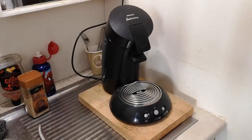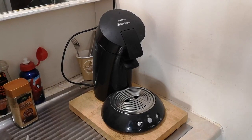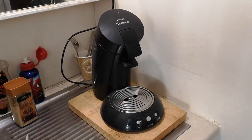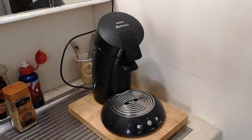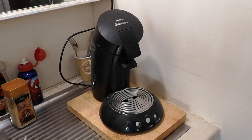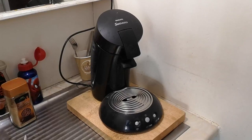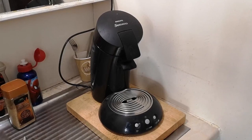This is a Philips Sensio coffee machine. I've had it for a very long time, to the tune of about 7 years or so. It was in the original opening sequence for Let's Fix Computers. I famously walk into the shop and turn it on. Unfortunately, it's dead. It has served me long and well, so now we must give it farewell in this video.